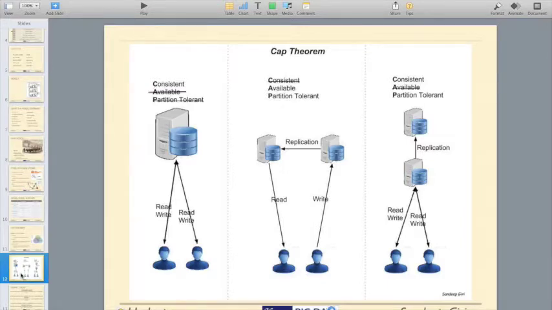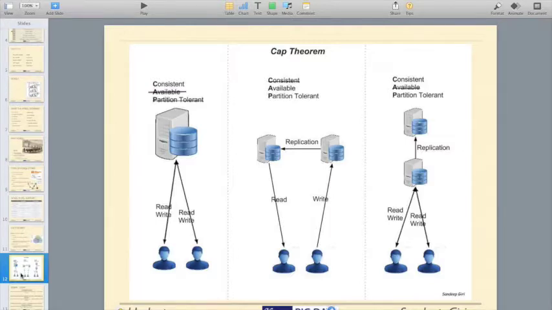But the good part is that such systems are available and such systems are partition tolerant. Most of the big data solutions are like this. Most of the databases are like this. Be it MongoDB, be it others, though they have a guarantee, still there is consistency missing at lots of phases.